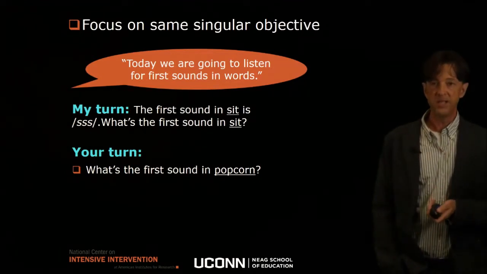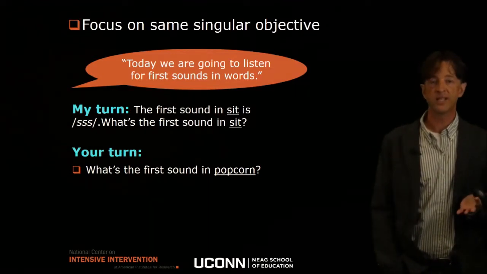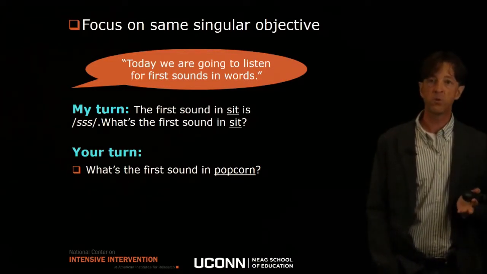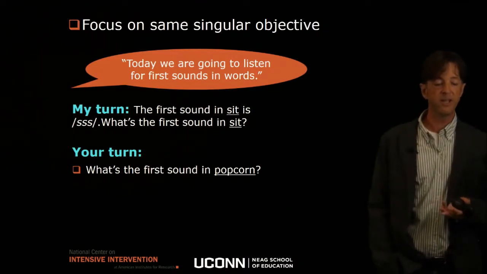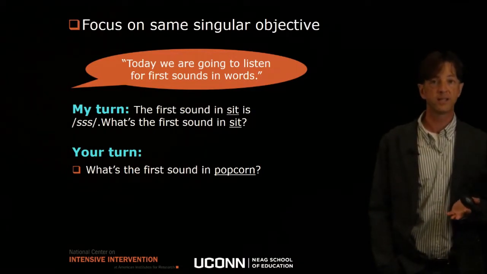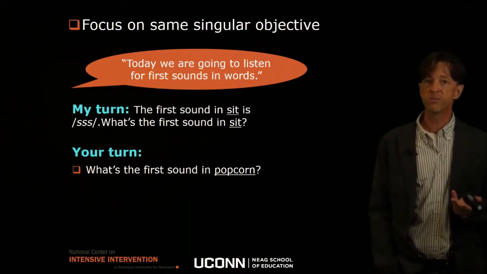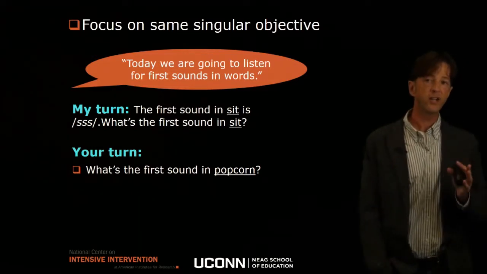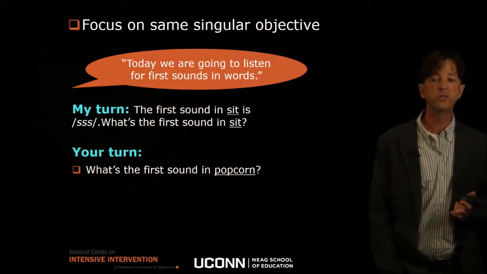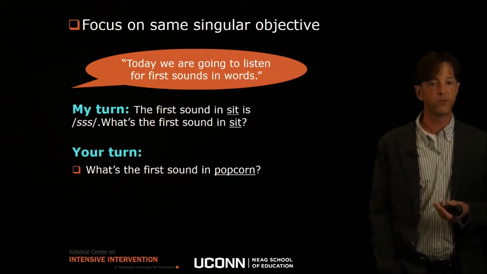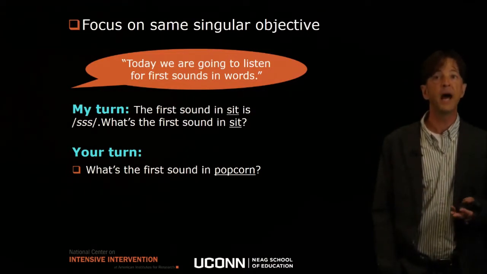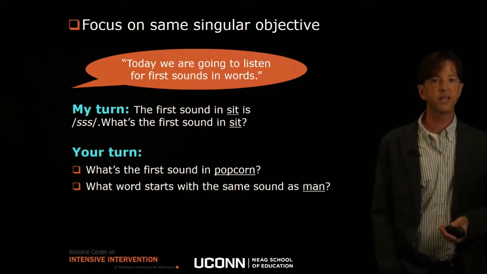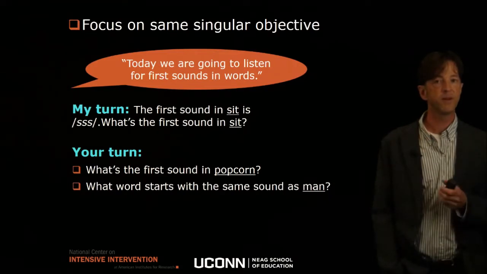So one of the things that might be different about this is the example that we've selected. So we don't know for sure, but it looks like the example that we modeled was a short one-syllable word, sit, and also a word that begins with a continuous sound that you can hold out, right? S. So popcorn has two syllables, and it actually starts with a stop sound, p, which is a little bit harder to hold out. So we're not sure about this, right? This could be asking students to do something for practice that we didn't really model during the teaching component. So this may not meet this criteria. How about this? What word starts with the same sound as man? So think about that for a second.